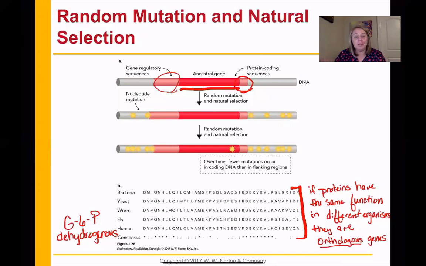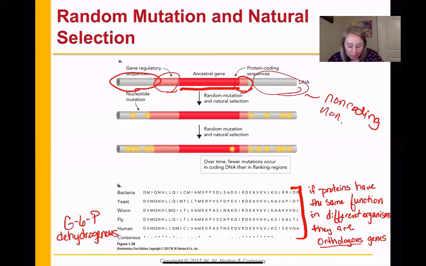If you look at the mutation rate in each of these different places, what you're going to see is our non-coding, so this is our gray. Our gray is the non-coding, non-regulatory. That area is going to accumulate mutations at a very rapid rate. But what you'll notice is that the regulatory and the coding sequences are not going to acquire mutations at a very rapid rate. So they're going to be very highly conserved.